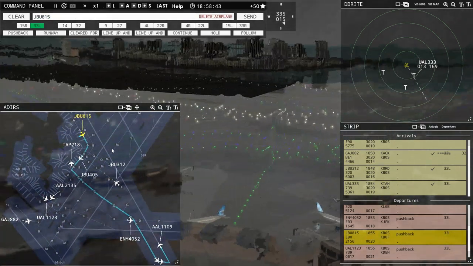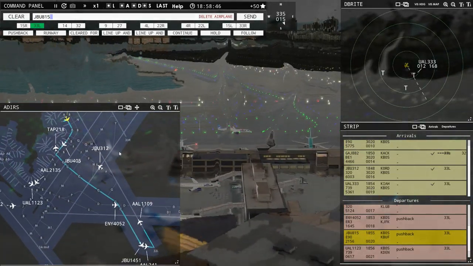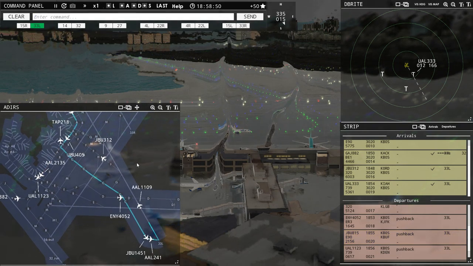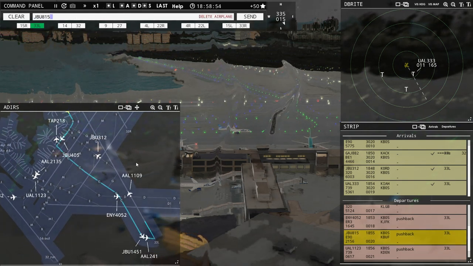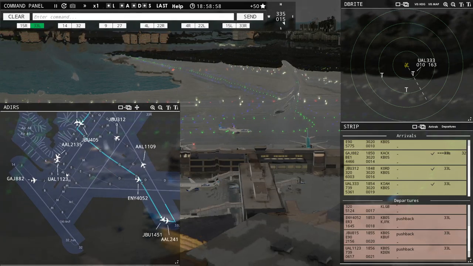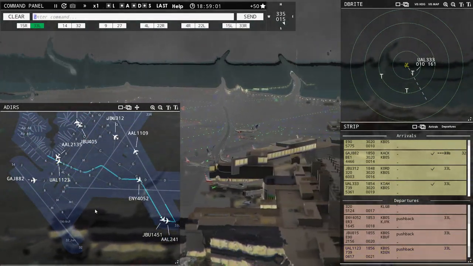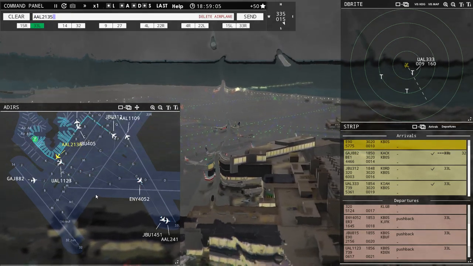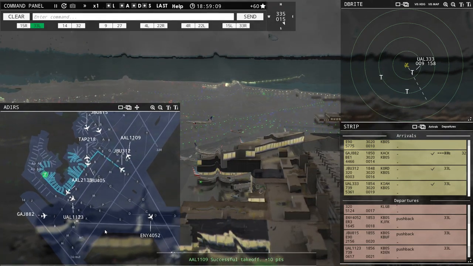JetBlue 815, runway 33 left, taxi via Alpha Charlie. Runway 33 left, taxi via Alpha Charlie, JetBlue 815. JetBlue 815, hold short of runway 33 left. Hold short of runway 33 left, JetBlue 815. Okay, step over this guy. Should be clear. Tower. Alaska 769 are requesting push and start. American 2135, continue taxi. Continue taxi, American 2135.